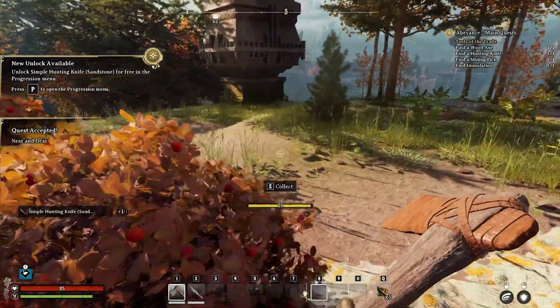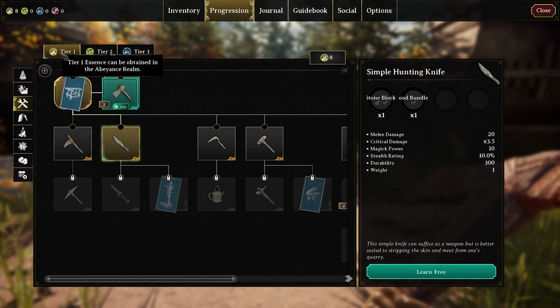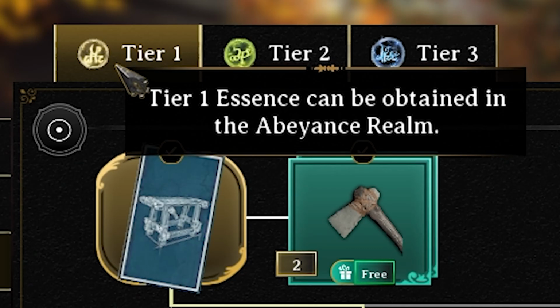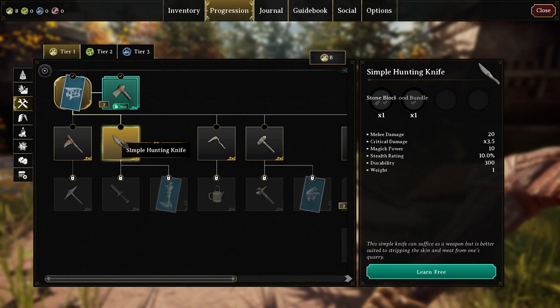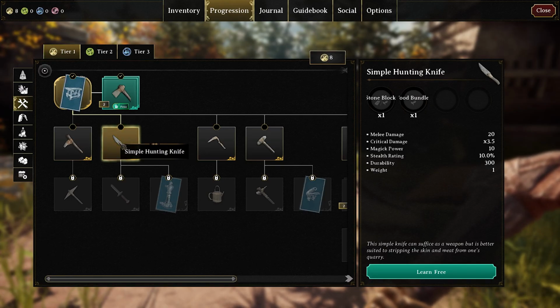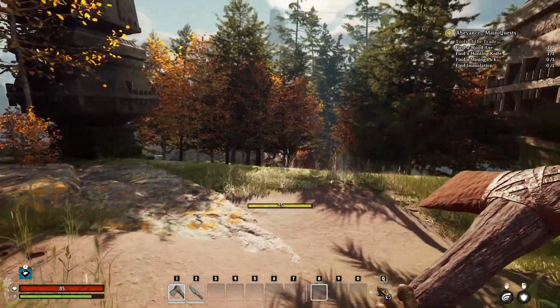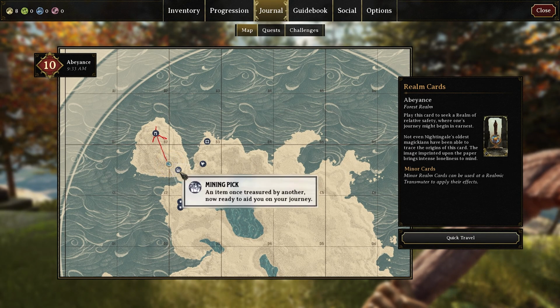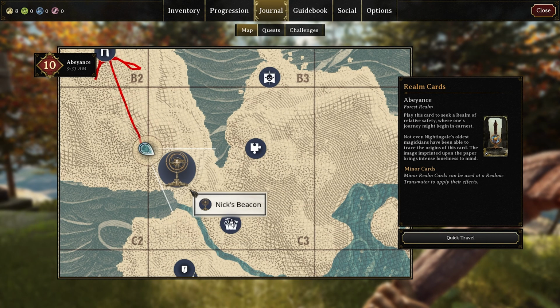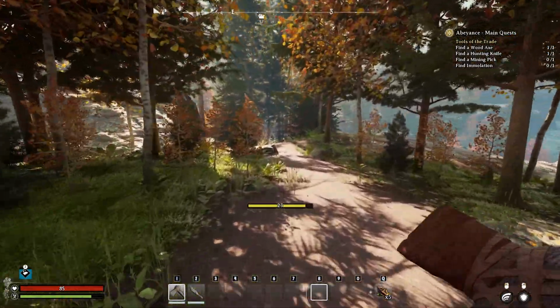There's a hunting knife. So if we hit P for our progression menu, we can see here that we have tier 1 essence crafting. Those are the things that we picked up from those enemies that we killed earlier. And we have 8 of them so far. Thankfully, these things are free. Now, if you find something out in the world, then you can learn to craft it for free. So that's the first thing. And there's another thing just here. Now, we can't leave markers like this if we right click. I don't think we need to do that. I think we're close enough to just grab them.